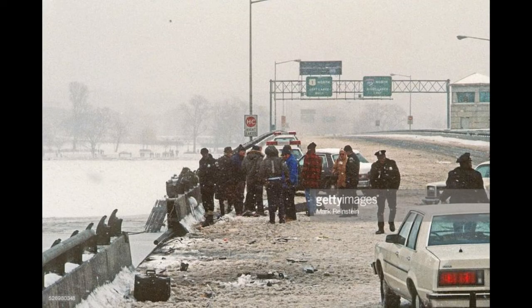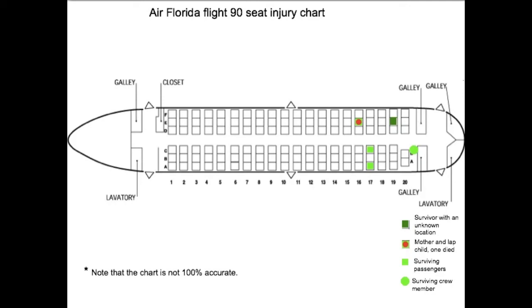After a long delay, Flight 90 took off from Washington National Airport with Kelly and 78 others on board. I took my seat in the back jump seat, strapped myself in, and we started down the runway. Immediately after leaving the ground, the aircraft started to shake really bad, and the last thing I saw was a passenger in the very last seat. He turned around to me and looked very worried, and I just kind of shrugged my shoulders. And then the next minute, I was in a different, I didn't know what had happened.